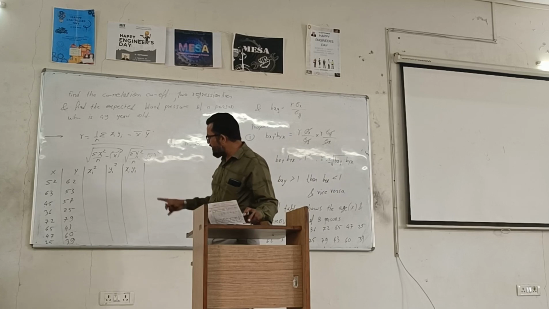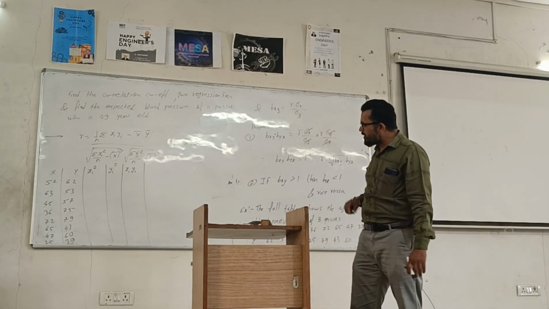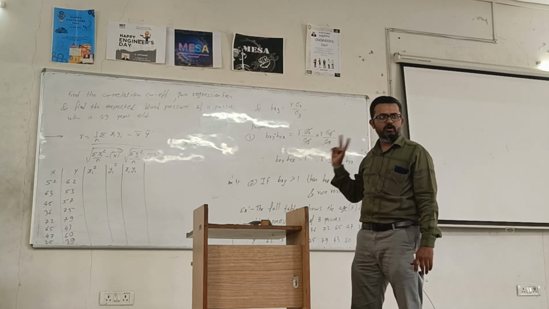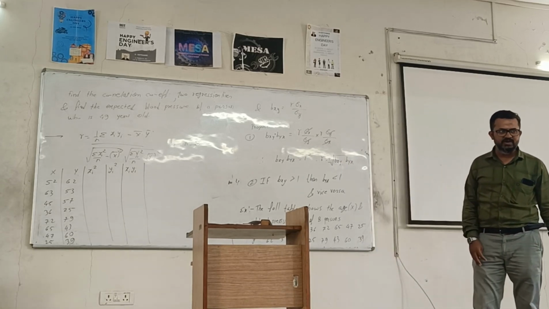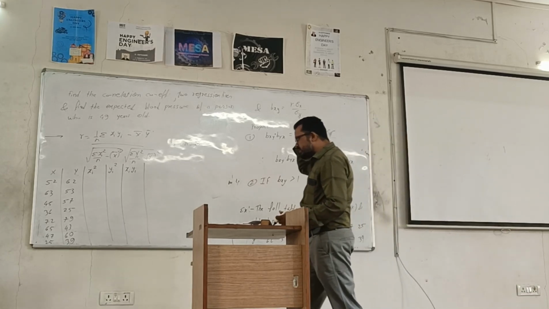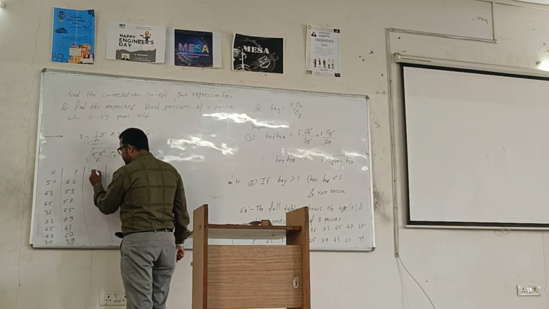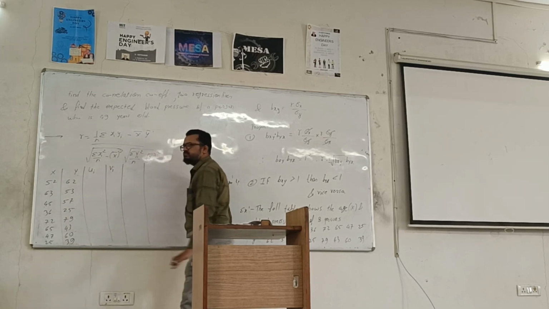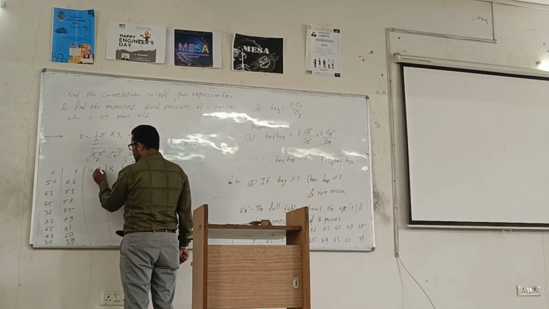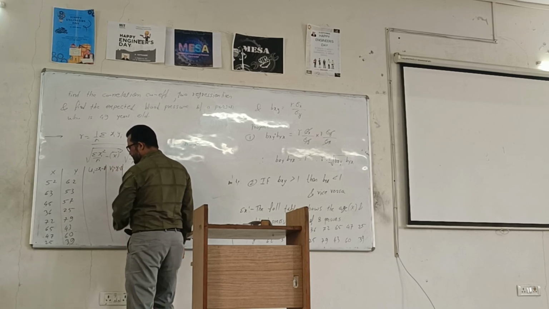Okay, what do you think? Calculating xi square and yi square will be difficult, yes, right? So, what if we can make the value smaller? Instead of using this value, we use another value. Will it be okay? So that we can make the calculation simple. What I do, instead of xi and yi, I find ui. I take ui as something. Ui equals to xi minus a and vi as yi minus b.